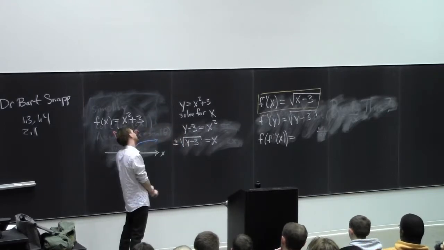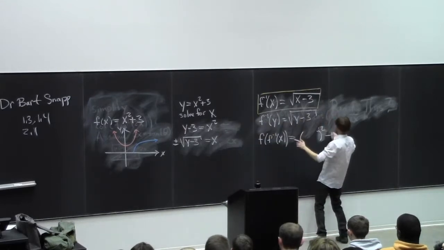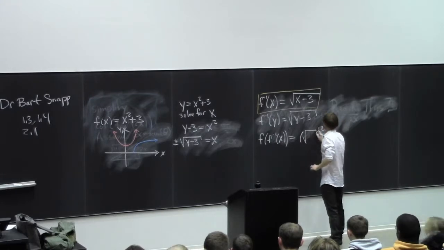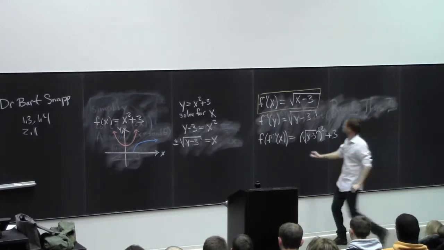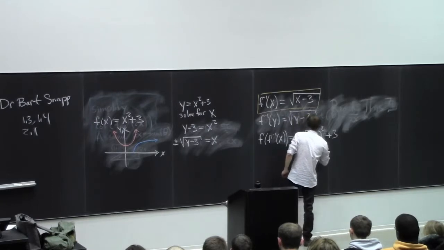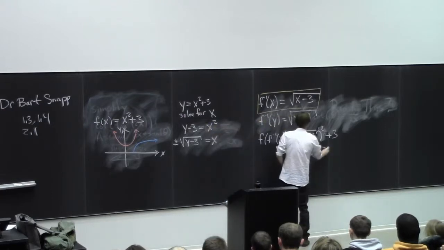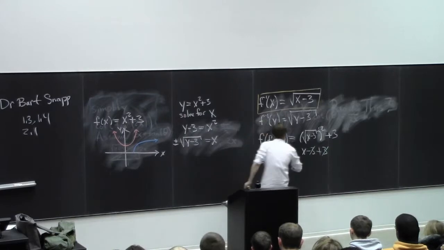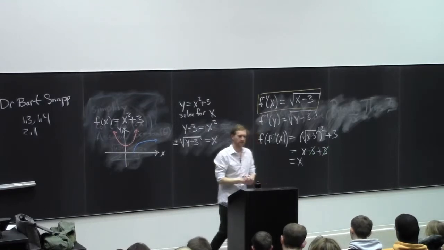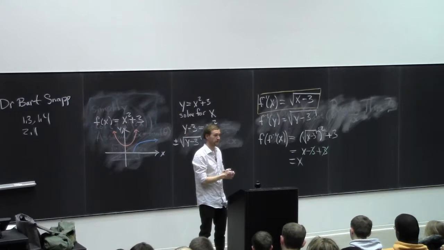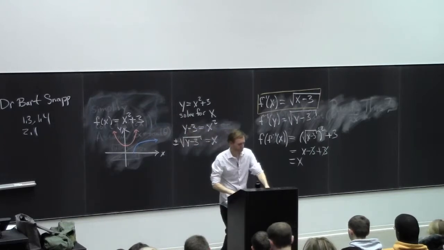Let's go ahead and evaluate this. So this is something squared plus 3. And what are we squaring? We're squaring the square root of x minus 3, right? So if I square the square root of x minus 3, I get x minus 3 plus 3. These cancel. And we get x out. X is the function that doesn't change anything, right? Does that kind of make sense? I can't tell. Okay. That's an easier example. Let's do a harder one. Here it comes.